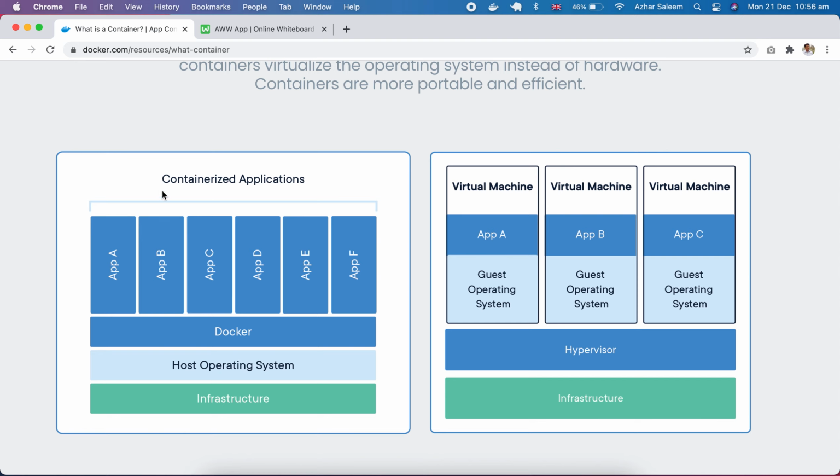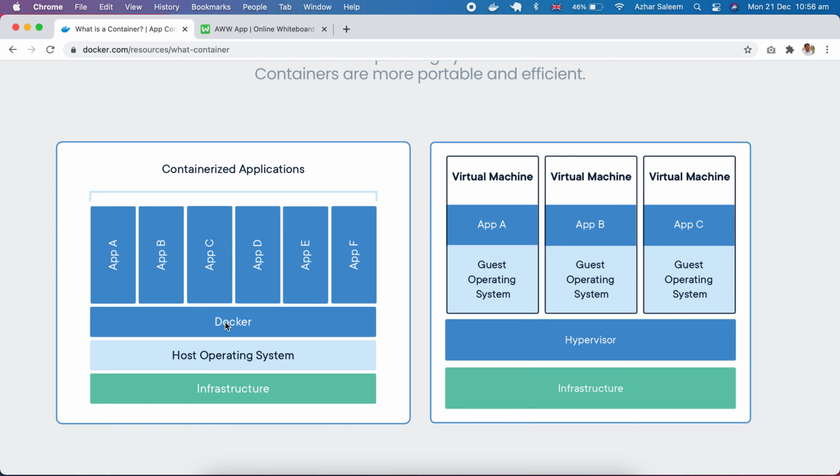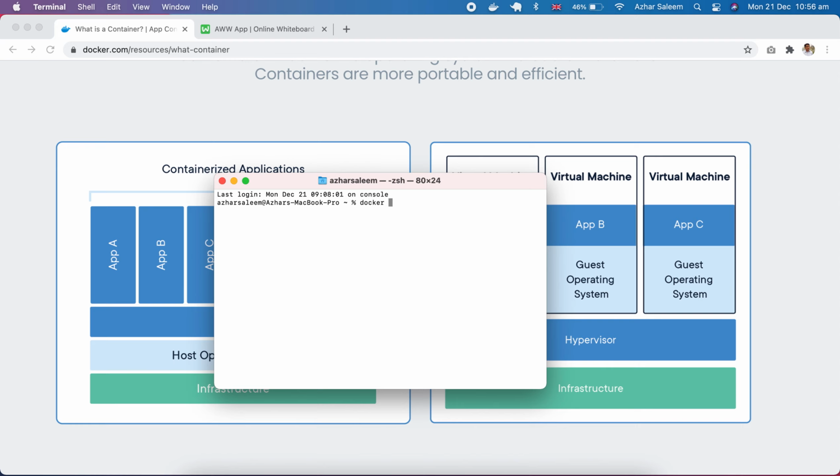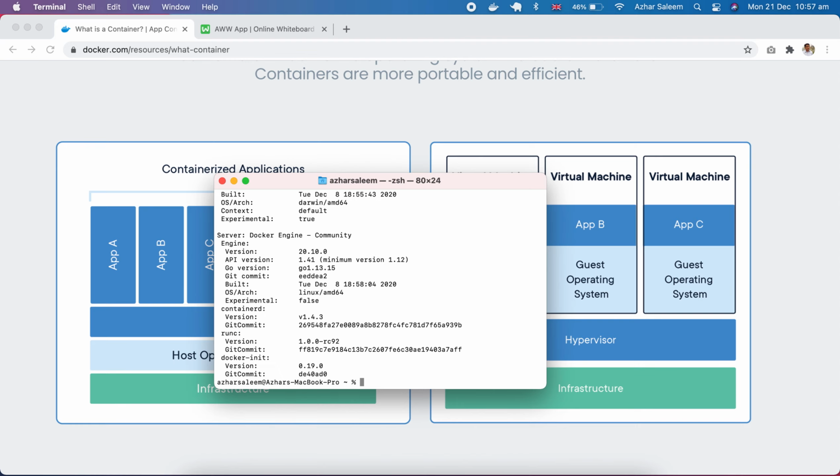If we compare with our containerized application, we again have the infrastructure and operating system. Actually, here also the hypervisor, and after that the operating system. This operating system we install only one time, not like in a virtual machine where we have separate operating systems. After that we have the Docker engine layer, which contains Linux. If I show you, go to your terminal and type docker version without a hyphen, and you can find Docker Engine Community, because I'm using the free version, and you can see OS/Arch linux/amd64.